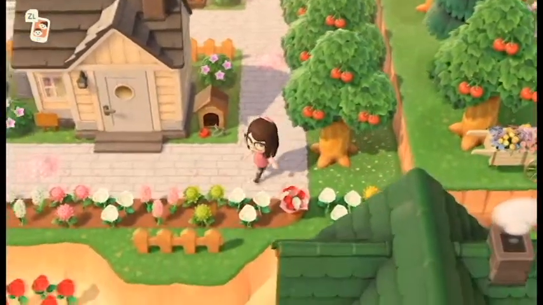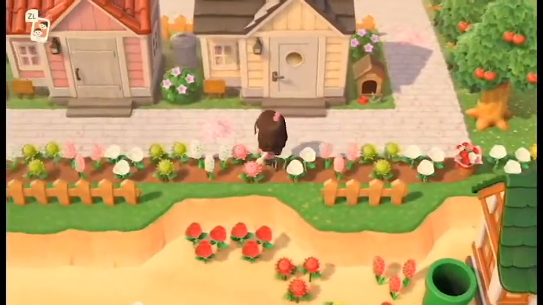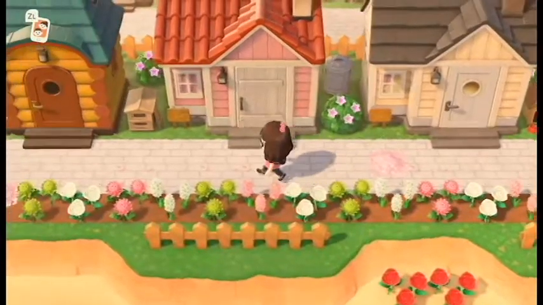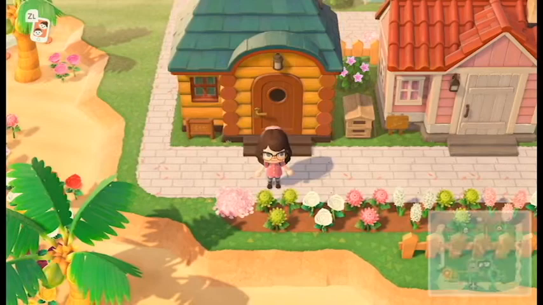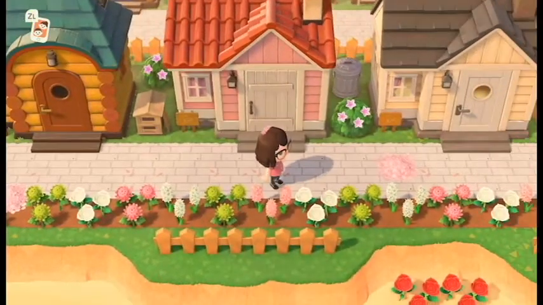It was a lot of fun to actually build this. I will say moving the houses is not the most fun part, but deciding how am I going to use this path and what am I going to do with the flowers? What sort of fencing should I use? That was all a lot of fun for me.